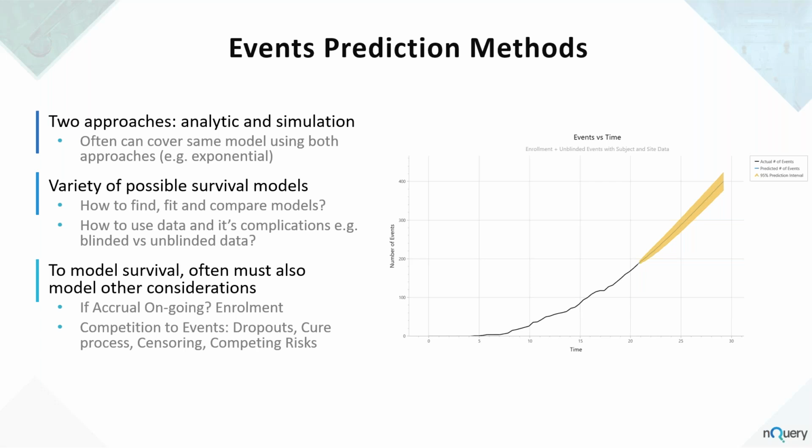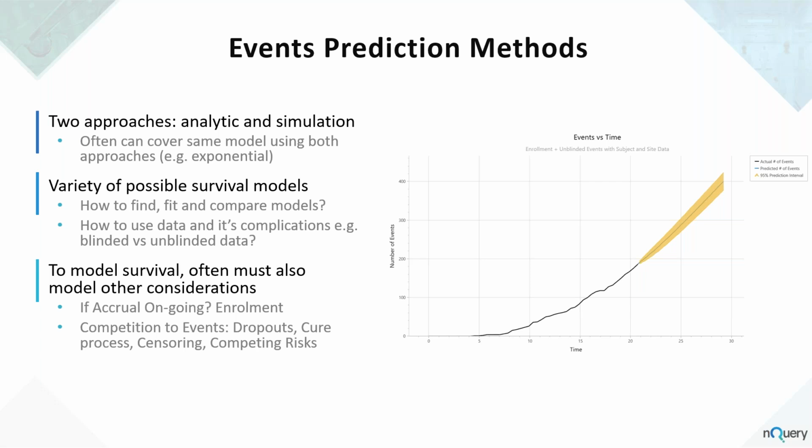And of course, there's a big question then about the type of models that are compatible with the type of data that you have. The big question there is, for example, blinded versus unblinded data. If you're using blinded data, then some may prefer to have some kind of mechanism to try and extract what the groups would have been using, say, expectation maximization or similar. But how accurate and how useful it is, particularly on smaller sample sizes or events, there are questions about that.